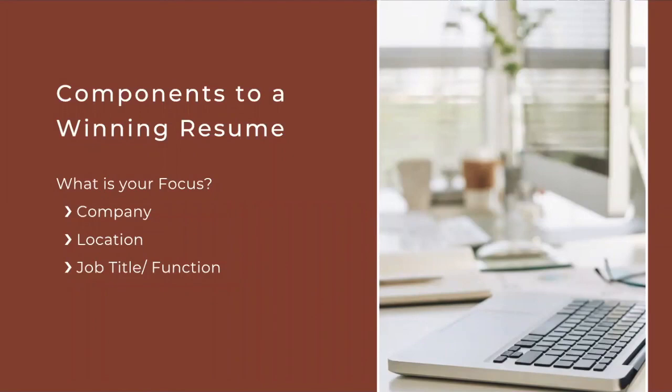Before launching into the writing and revising of your resume, you'll want to think about your focus. While certainly ambitious, applying for any and every job out there and hoping that something sticks is not the most effective approach. But having a focus, knowing where this resume is headed and what its primary aim will be, is going to be a huge strategic asset to you as you search. Have you ever heard the expression, if you aim at nothing, you'll hit it every time? This is a good quote to keep in mind here. Focus is key, and it will open doors for you.